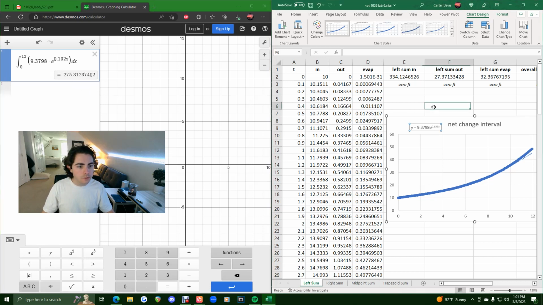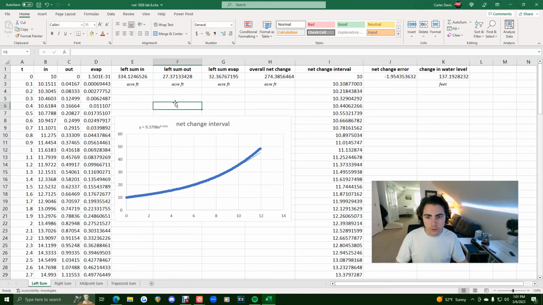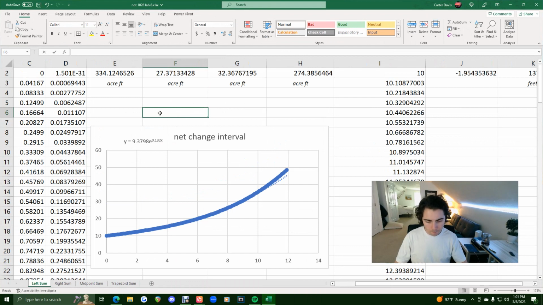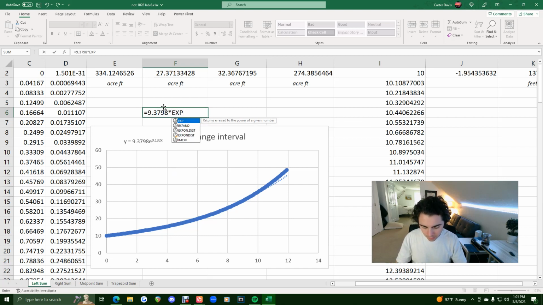Okay, so what I'll demonstrate here is the integration by hand that I was describing a moment ago. We're integrating this function, which means we take the antiderivative. So the antiderivative is this times exp of the same exact thing, 0.132x. I'll fix the x in just a second. And then we're dividing all this by 0.132.